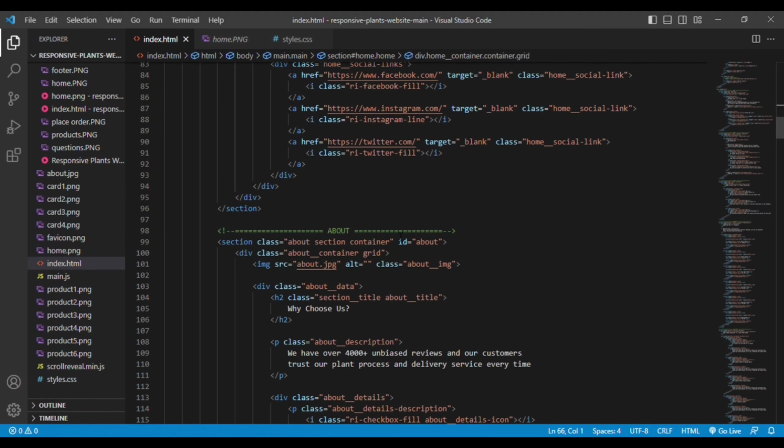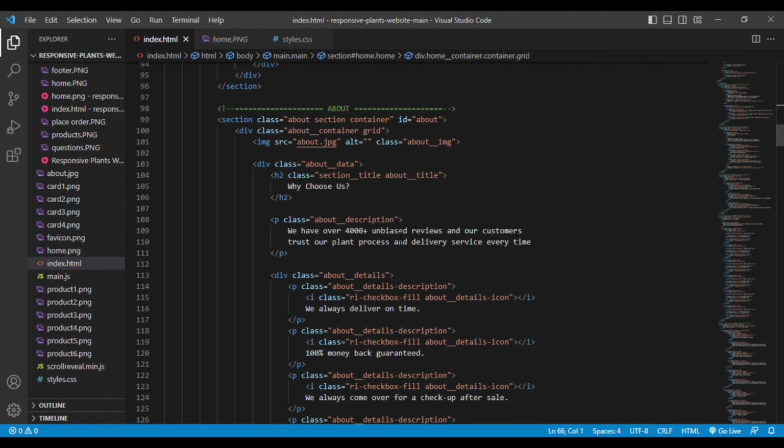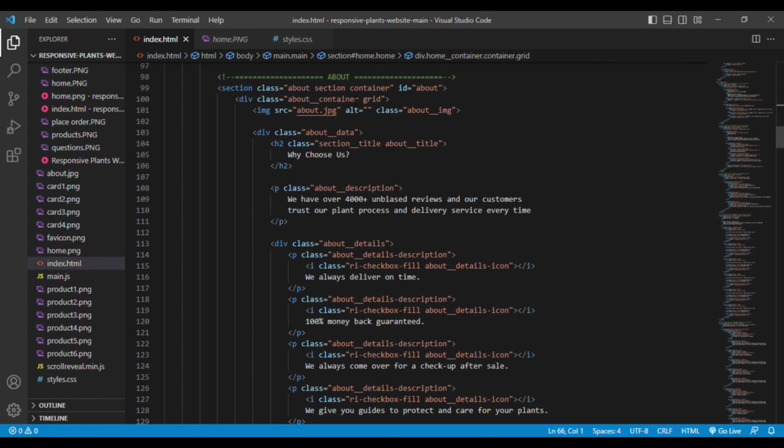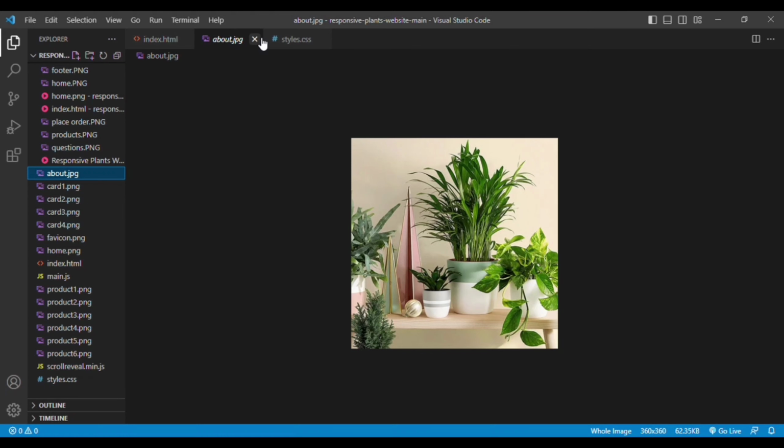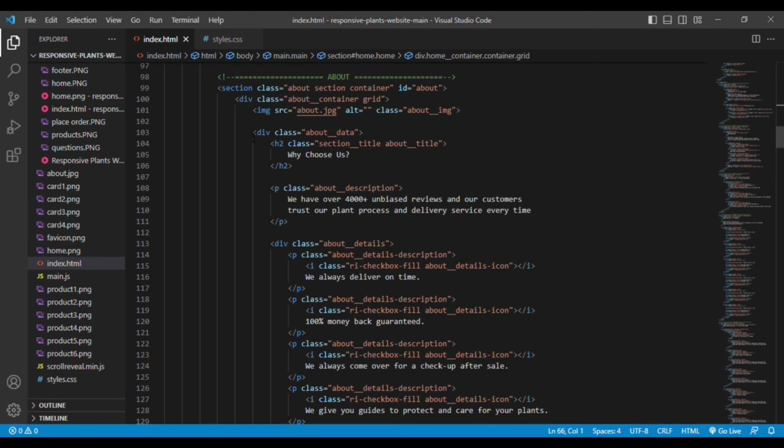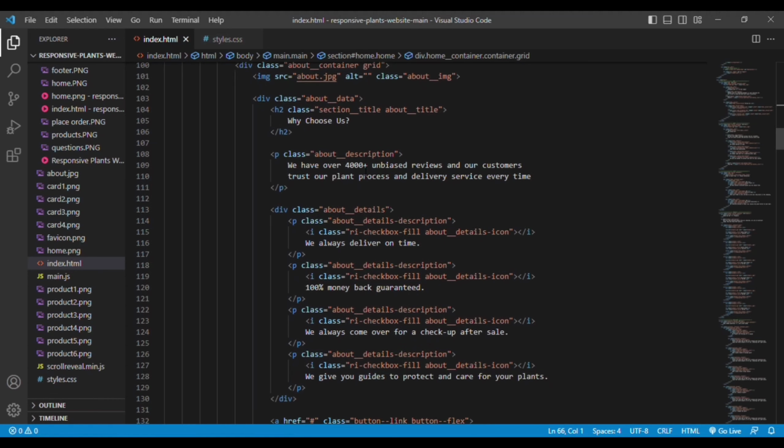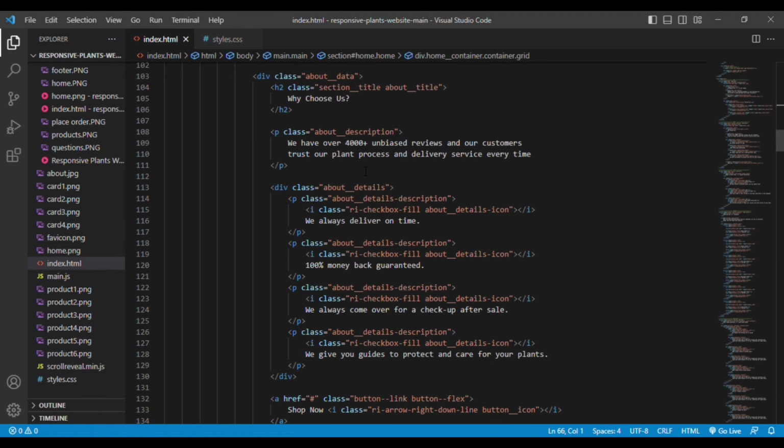Then when we go to the about section, you can see the about section container ID is about. Then we have the div, and we are giving the about image. Let me show you the about image. This is the about image. Then we are opening about data. The reason to use div elements is that it separates the details for you and makes them into one big section. So it gives a very good understanding of which section is available at which part, and we can use CSS more easily.